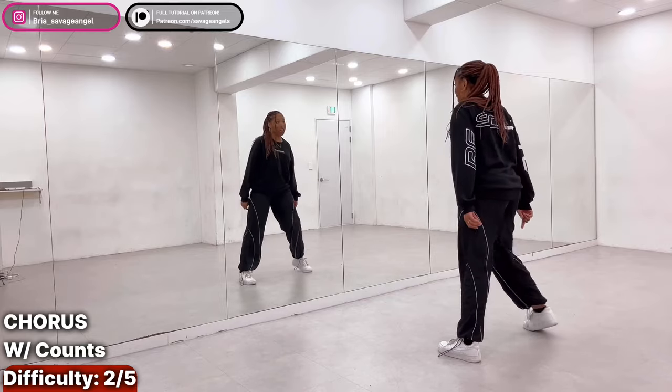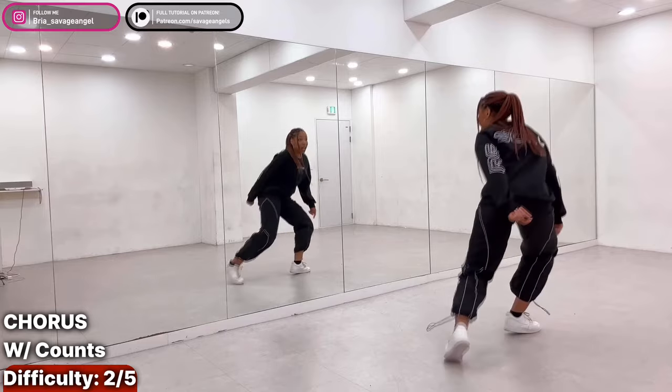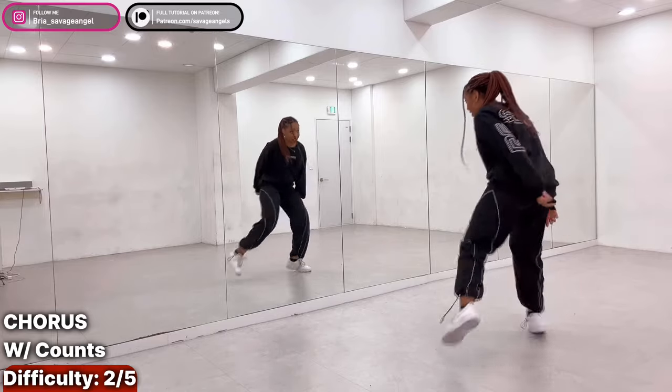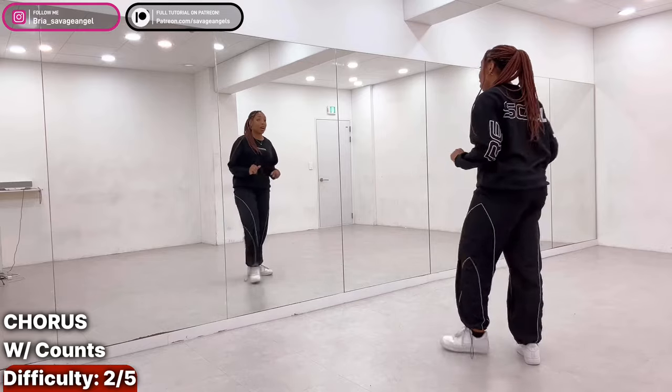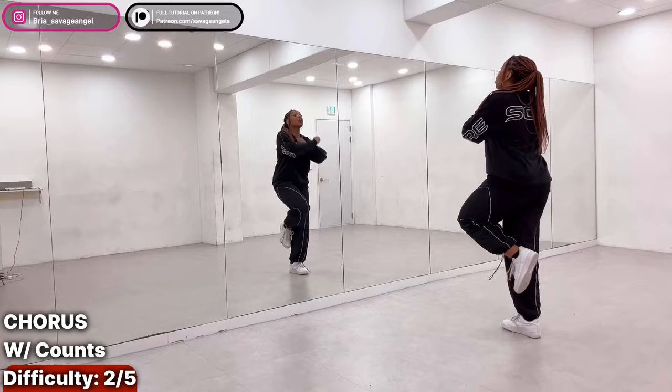In, out, okay? While everything is going. In, out, okay? Like this. All right, do all that with your hands. Set, set, big, eight, and one.